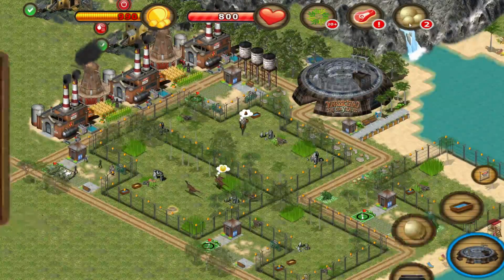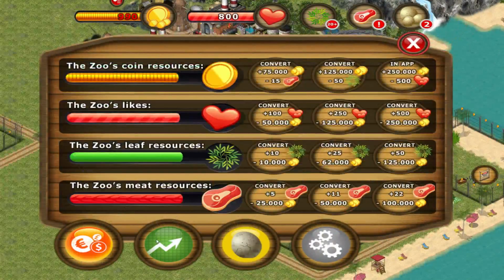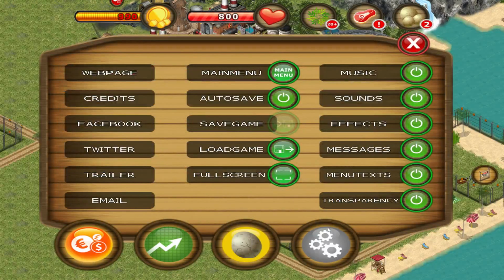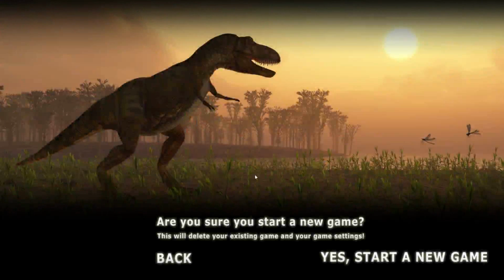Escape doesn't work, escape doesn't do anything. To get out you need to go into one of these menus here, and then you've got your resources, the levels of things that you have, your eggs that are currently going on, and you go in here to go to the main menu and then exit. So I'm going to go main menu, and I'm going to start a new game, and there are no save slots, so you have one game at a time, that is it.